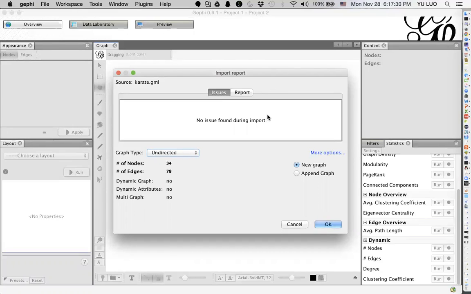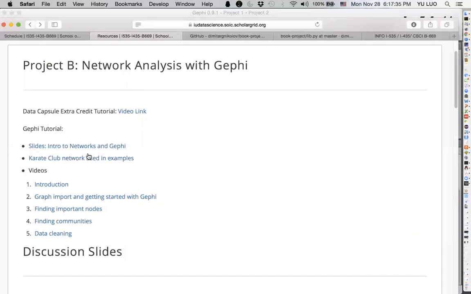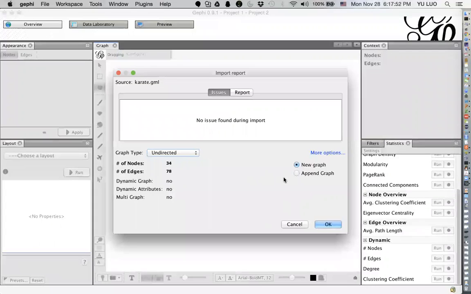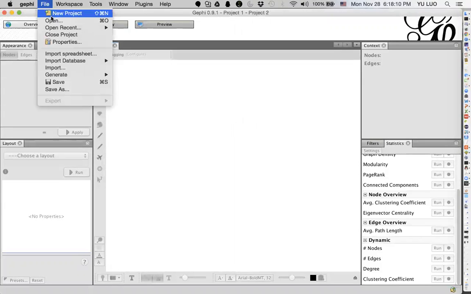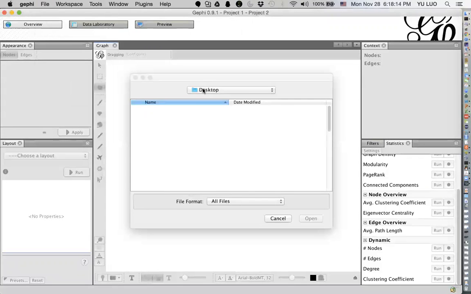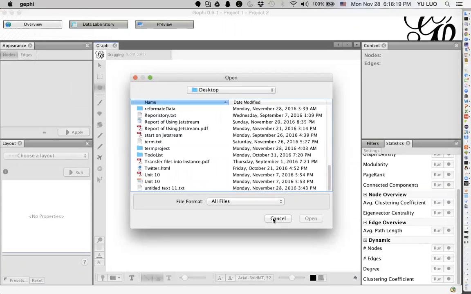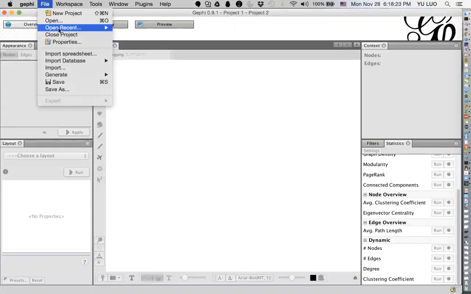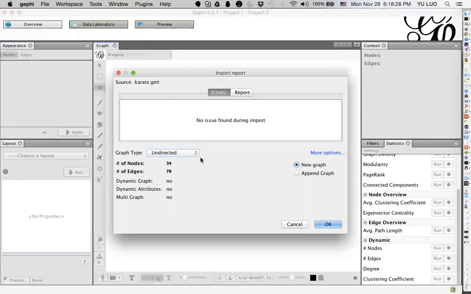The file should be here. Hold on, let me go back. This is a sample club network. A student asks what to do when the window to load the file has been closed and whether they need to create a new project. You can just click open, then find where you save the file. So I don't need to import it as a file? Right. So just use the undirected one, then there's no direction between different users here.